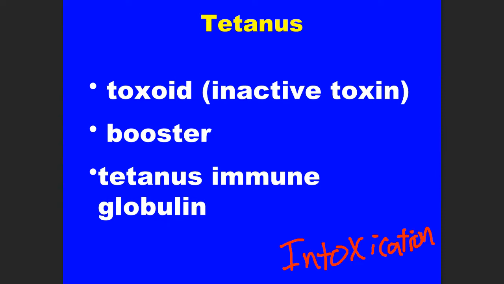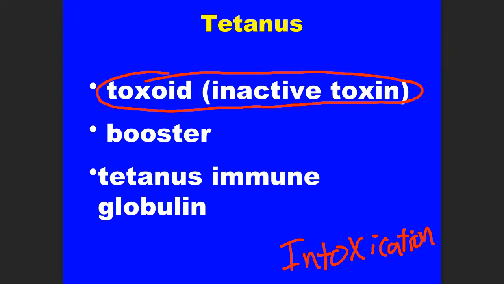So the best way to prevent getting tetanus is to get the tetanus vaccine, which is a toxoid. Remember that a toxoid is an inactive version of the real toxin. They treat it with chemicals so that when they inject it into you, it doesn't actually cause tetanus, but it helps you to boost your immunity so that if you're ever exposed to the real thing, you can react against it. And you basically need a booster shot about every 10 years or so.